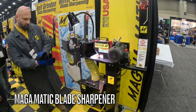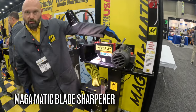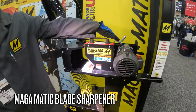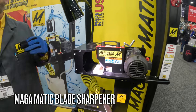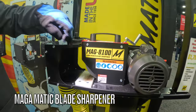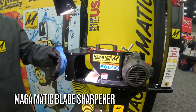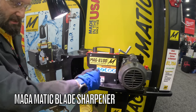So the crank handle on top adjusts for the angle and for wheel wear. When the wheel is almost touching the work table, that will always be 30 degrees. So as you lower with the crank down to the edge of the table, you're always going to touch 30 degrees. All you have to do is keep proximity to that corner.